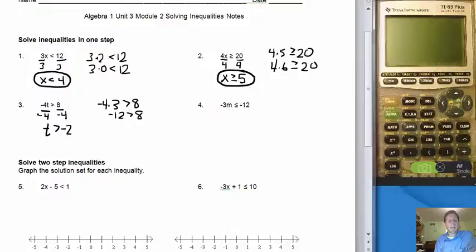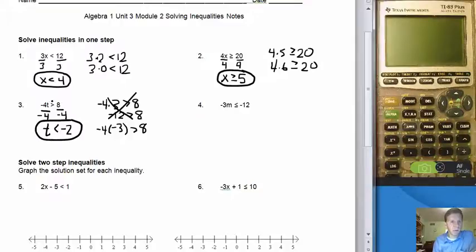When you divide by a negative, dividing by a negative not only switches this 8 to a negative number, but dividing by a negative also is going to flip this inequality. So instead of working with a greater than, we're actually going to work with a less than symbol. When you divide by a negative, you have to flip this inequality. So let's try a number that's smaller than negative 2, like negative 3. If you do negative 4 times negative 3, is that greater than 8? Well, negative 4 times negative 3 is 12. That's bigger than 8, so we get a true statement. The answer to this problem is t is less than negative 2.